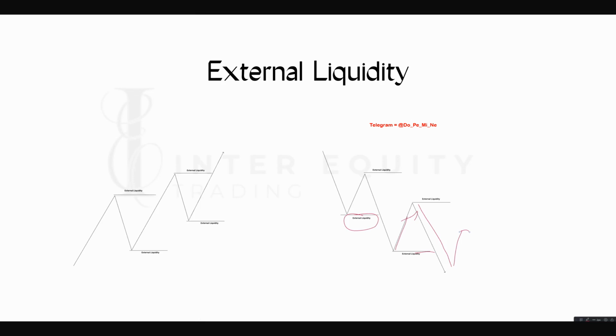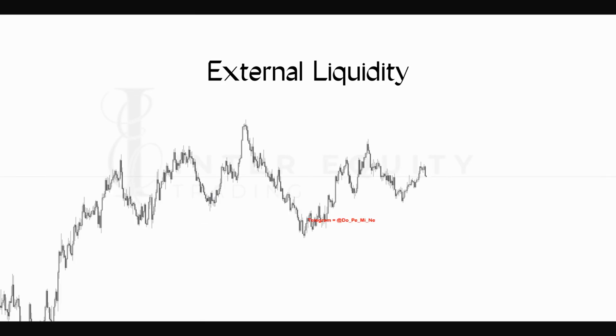So we're on EURUSD. As you can see here, there's your external liquidity points, which are right here. So these are all your external liquidity points. How do you know this? Well, because these are your structural highs and lows. This is the higher high, higher low, which led to a break of structure, higher high, and then a higher low, going up. Then after, a pullback, taking out your external liquidity.